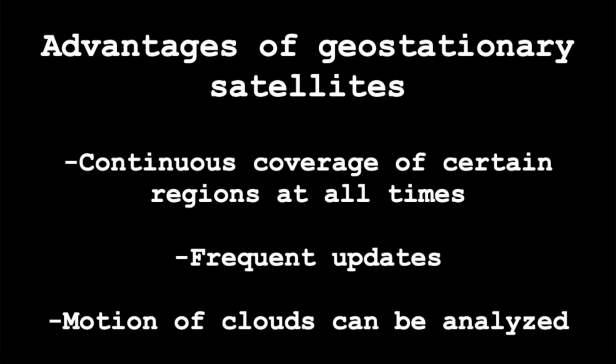Now, geostationary satellites orbit at an altitude of about 22,000 miles above Earth's surface, so they're not quite as high resolution as polar orbiting satellites, but with the advances that have been made in the past few decades with geostationary satellites, we can still get very high resolution data of a much larger chunk of the globe than polar orbiting satellites can give us. And the numerous advantages that geostationary satellites give us really outweigh those of polar orbiting satellites.